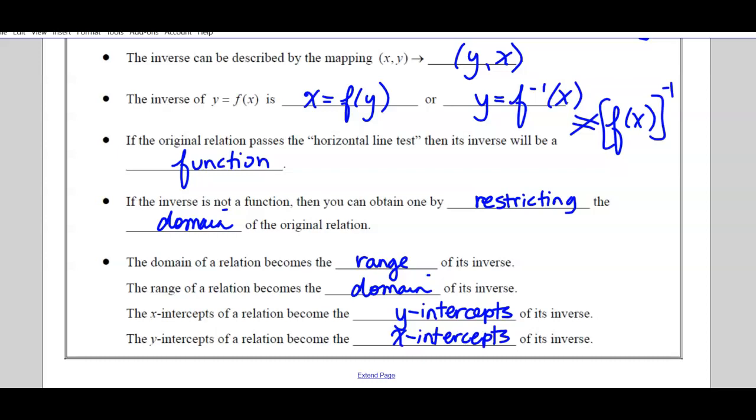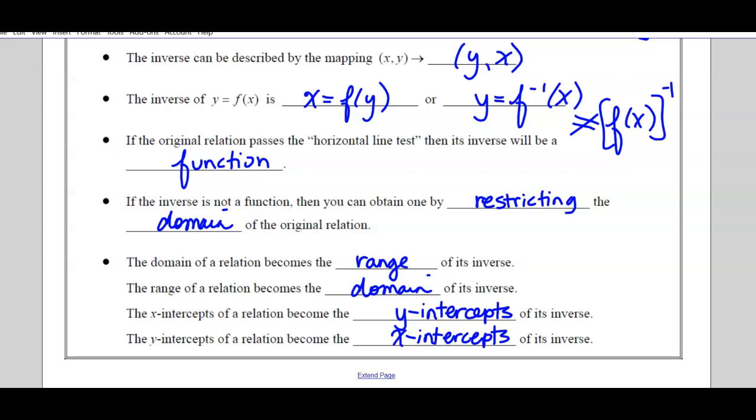Okay, so then there's some practice. And as I said, I'm not doing all of them. So on this page, a whole bunch of practice. You'll notice that when you get to E, E is a parabola, so the inverse will not be a function. In F, you've restricted the domain. You've restricted it for me. In F and G, that means you'll actually get a function, which is the inverse.